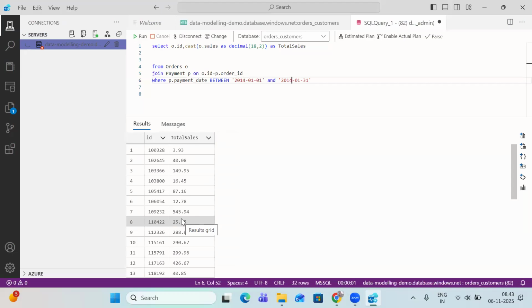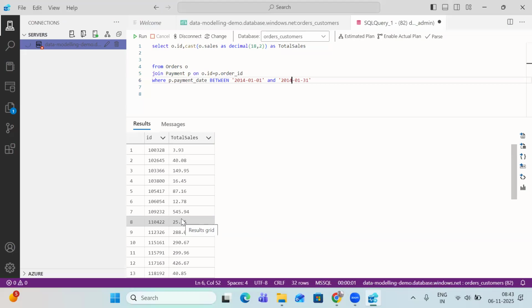Now next, if I want to find out the average payment turnaround per customer, that is, on average how much time each customer takes to pay, I can also do that.